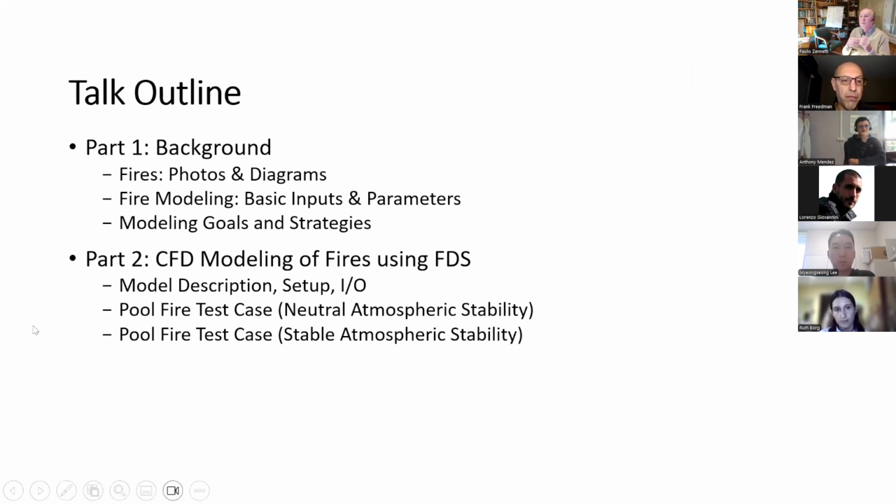By that increased fidelity, you get more detailed ability to model a fire. And we'll show some examples of doing CFD modeling using the FDS model, which is from the National Institute of Standards and Technology in the United States. So we'll describe the model and we'll show some test runs with pool fires, which we'll define, for neutral and stable atmospheric stability.